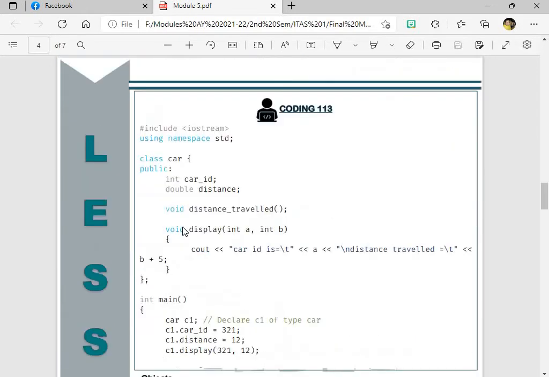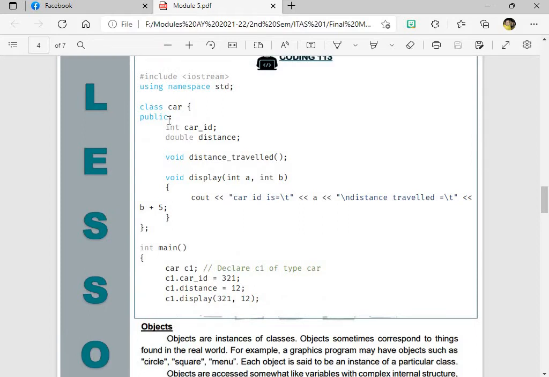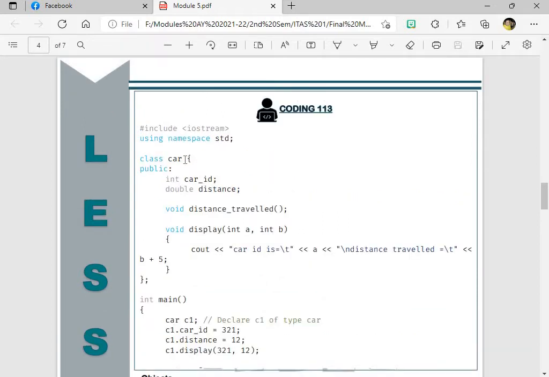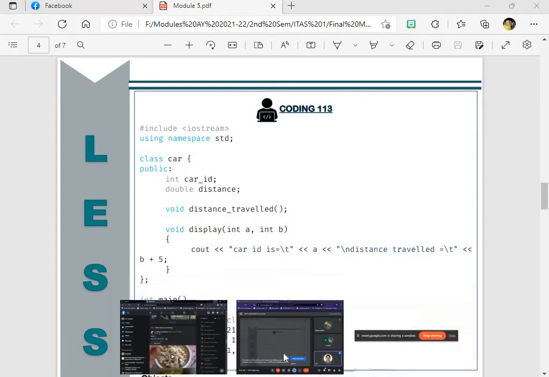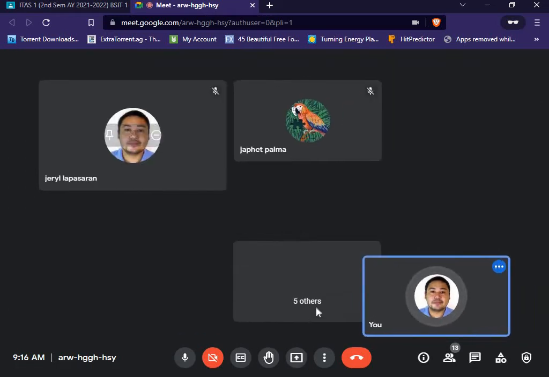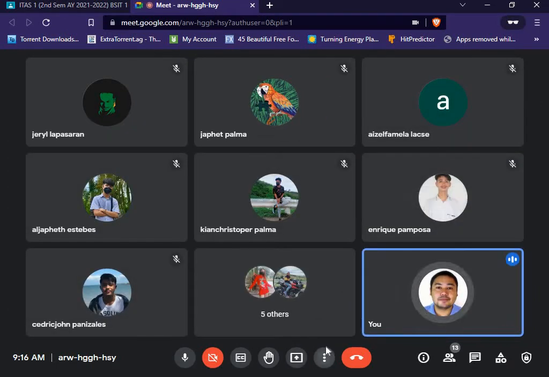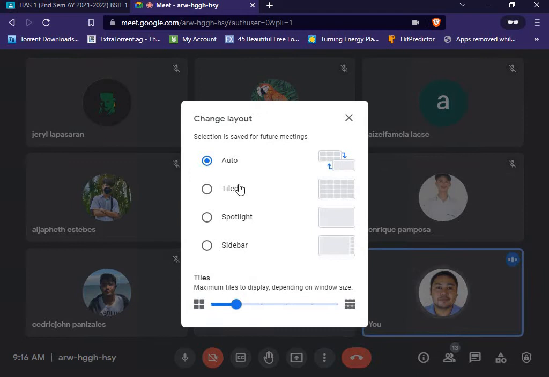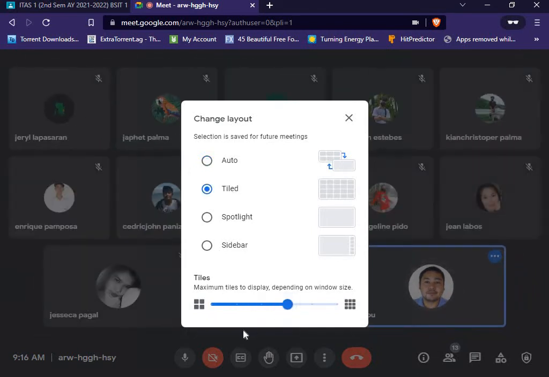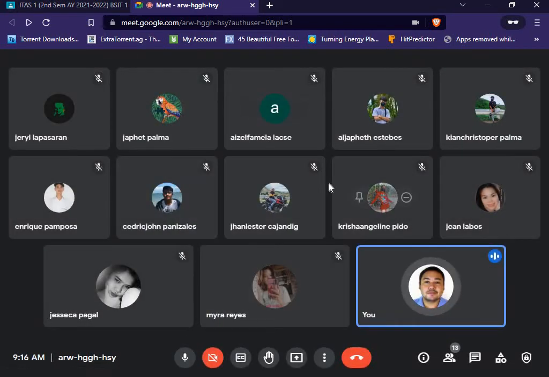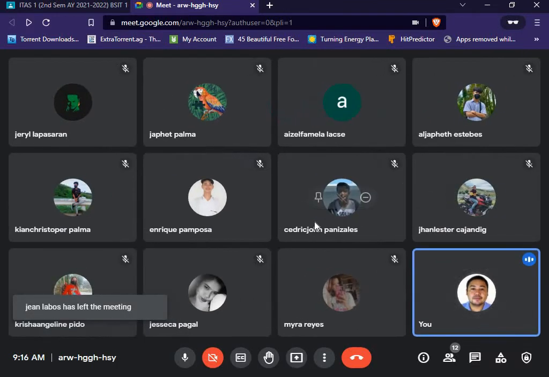For our activity, guys, what we're going to do is use this one, and this is written in C++. So on our online IDE, I have to stop here. Before we go to our example, I'm going to stop presenting for now, because I can't share my entire screen properly in our Google Meet.